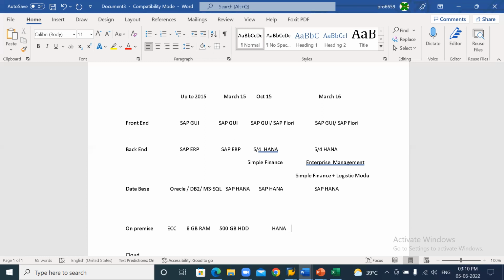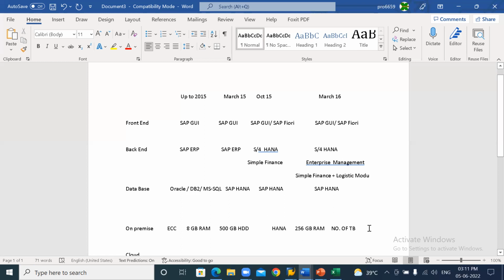For this, we need a minimum of 256 GB RAM. 256 GB RAM, clear? And for the hard disk, we don't have a clue what the hard disk capacity or database capacity has to be. It's a number of terabytes. Clear?